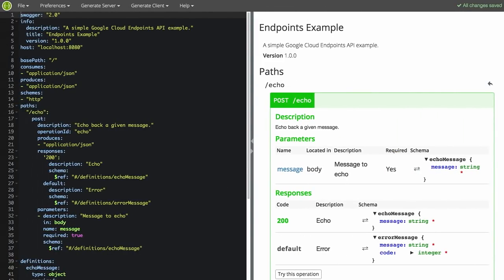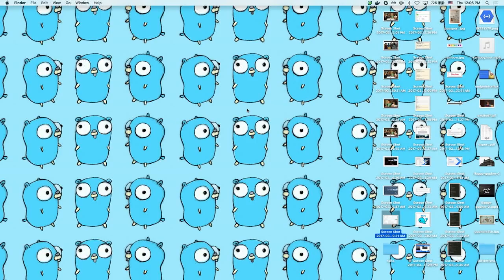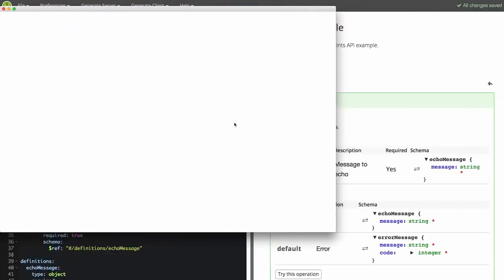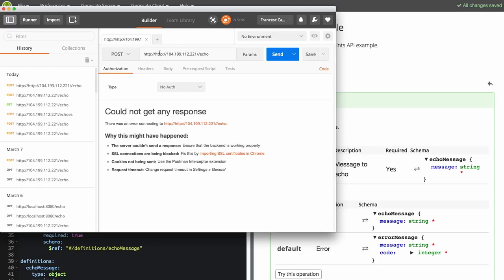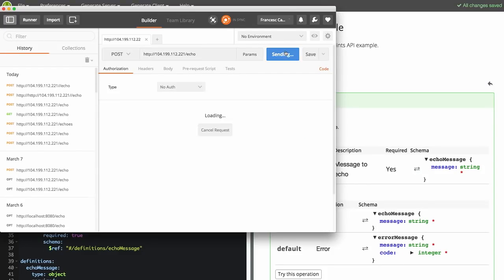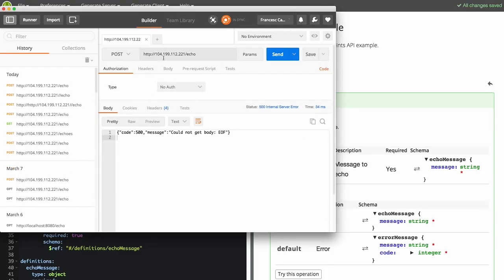So I can get that URL. Open Postman. Those are Gophers, because I write Go. There you go. So I can now send a request there. OK, so if I'm able to do copy-paste correctly, there you go, body.